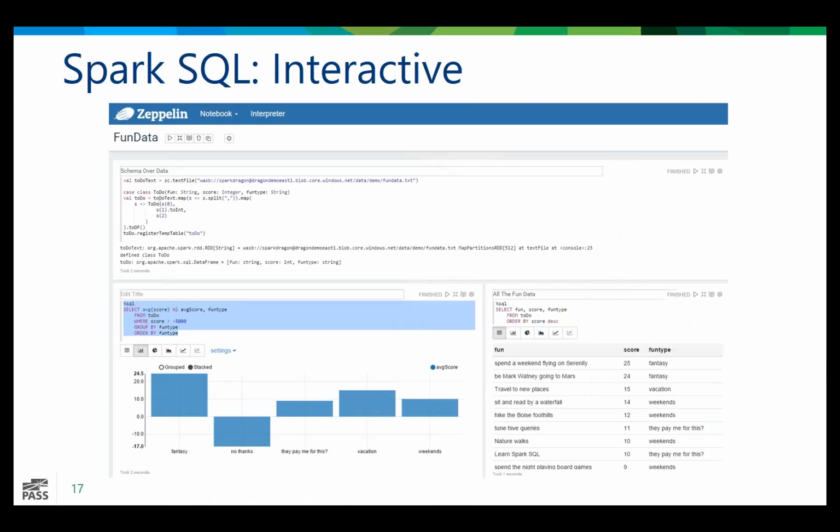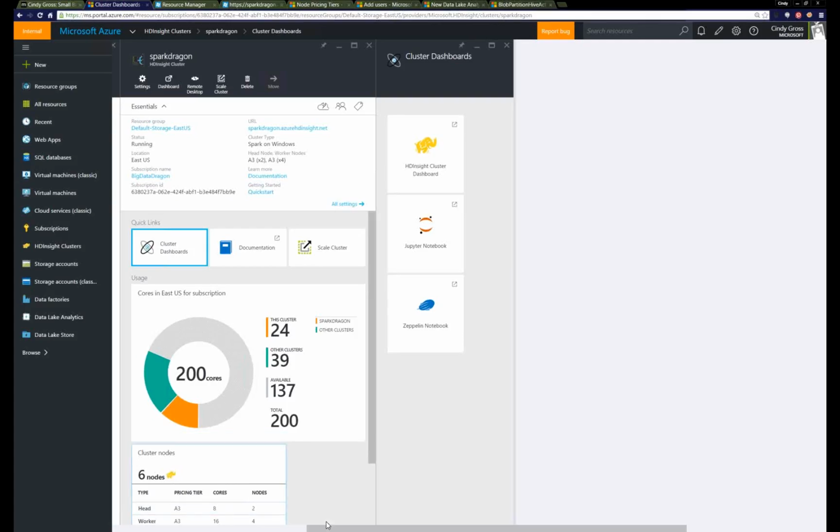And let's just take a quick look at Spark. I'll show you this interactively in a second. This would be an example of what Spark looks like when you actually go to use it. So how did I get there? I created a cluster and I chose the type of Spark, and I'll show you how to do that in a little bit. So what I've got now is a Hadoop cluster. I happen to name it Spark, but it could have any name that I want.